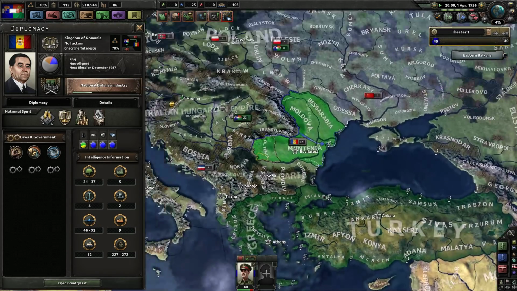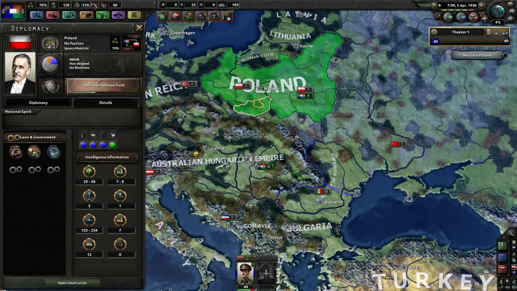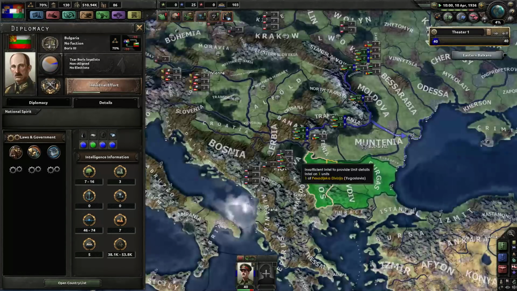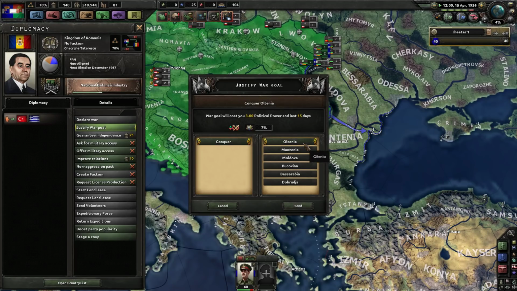Let's see. We could go ahead and pop Poland. But Poland isn't worth it. Also, they have a strong army, I think. So let's just go ahead. Yeah, let's fight the Romanians. So conquer. It's causing 7%, but that's fine. Something has to give.